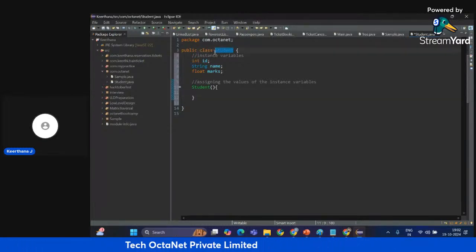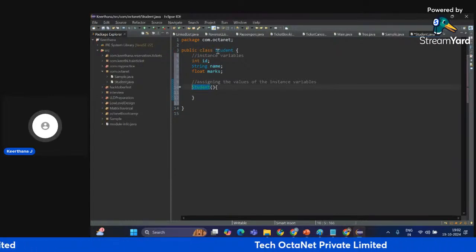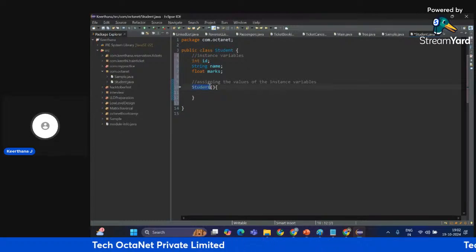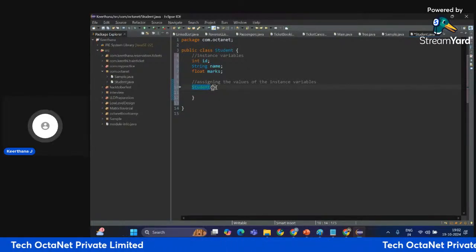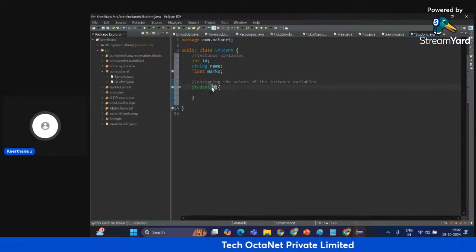Whenever you are creating a class, a default constructor will be created. A constructor carries the same name as the class. If it does not have any parameters inside, it is known as a default constructor.